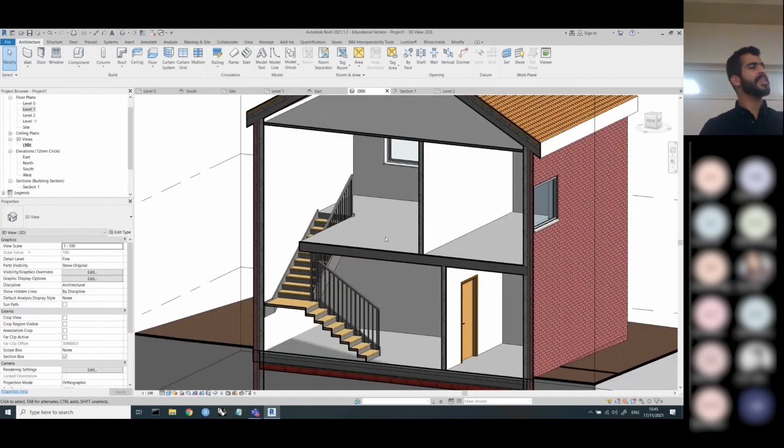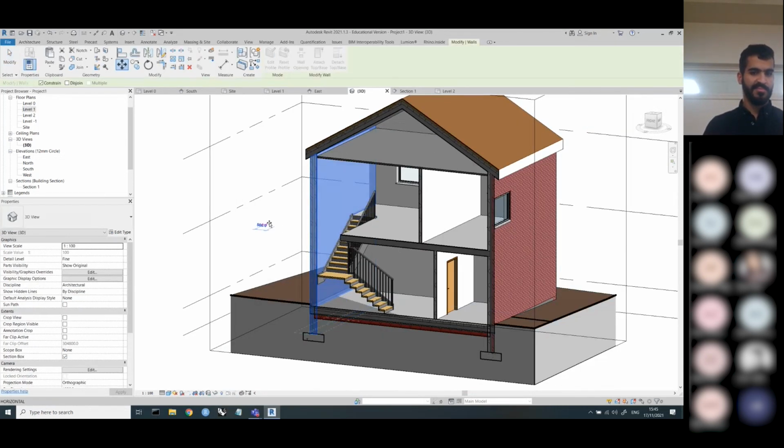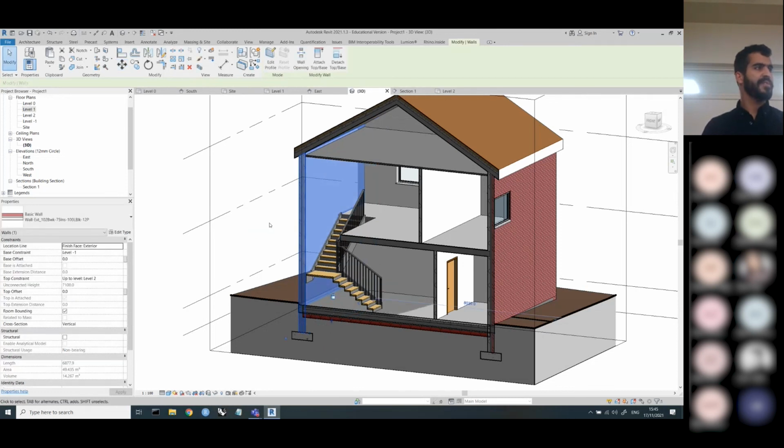As long as everything's clean, everything's linked up, everything's locked to what it needs to be locked to, you should have a good model. And then if you need to change one of these walls by 500 mil, everything works out with no issues. But again, it's not a design tool, so you can't change it a lot. It's flexible, but not flexible to the level where you design in Revit.